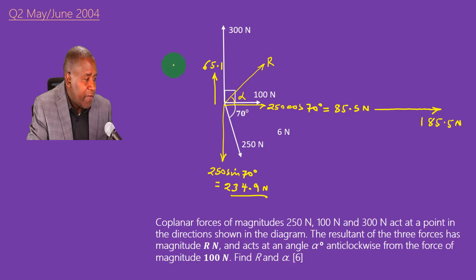This is the vertical component of R. So R in the Y direction is that. This is the horizontal component of R. R in the X direction is that much. So this resultant force has two components, this component and this component. So how do we get the resultant force if we are given its two components? We put the two forces head to tail. So I'm going to have Rx like that, and then I'm going to put Ry here.